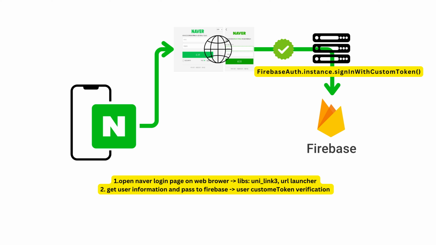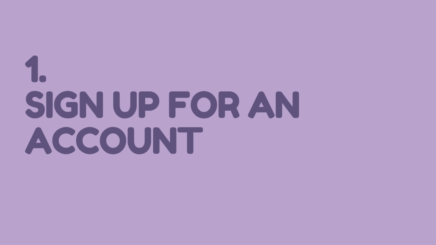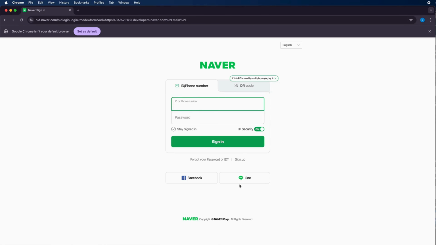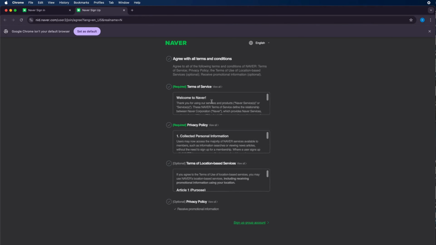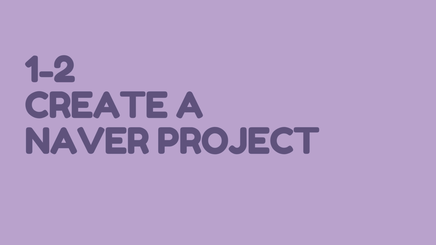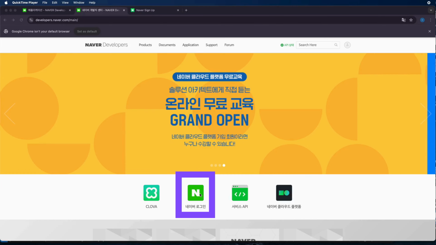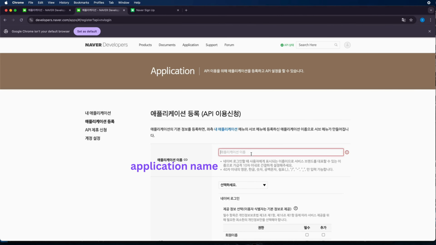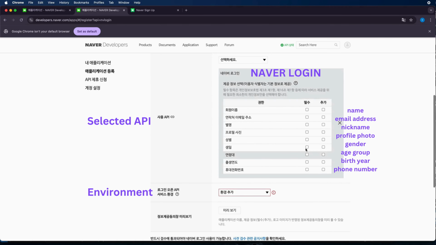To log in with Naver, you need a Naver developer account, so go ahead and log in there first. You also need to register your Flutter project on the Naver Developer Console. Just create a new app and fill in the app name and select the APIs you need. We'll definitely need the login API. If you need username or email, you can select those too. I'm just going to check all of them for now. I already explained this part last time, so I'll skip the details.